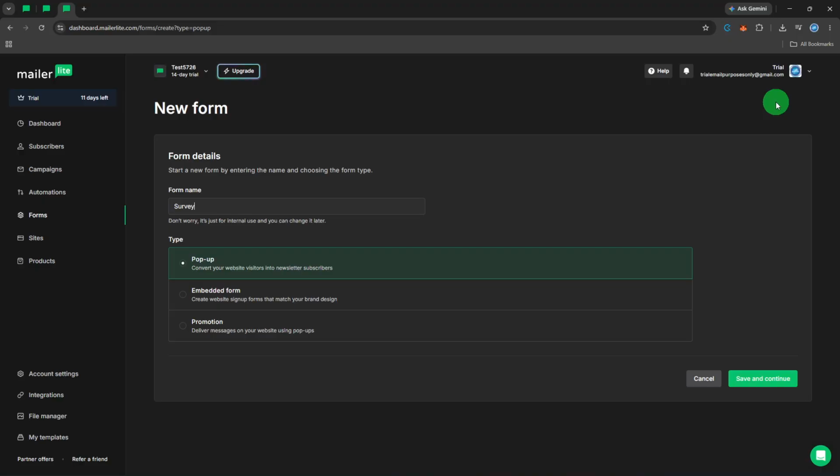Next, you'll need to select a form type. MailerLite gives you 3 main options: embedded form, pop-up, and promotion pop-up. Let me break those down for you. An embedded form sits directly on your website or landing page. It's always visible and doesn't interrupt the user experience. A pop-up form appears as an overlay on your site, usually triggered by a timer or user behavior like scrolling. A promotion pop-up is similar but designed specifically for announcing offers or discounts while still capturing emails. Choose the type that best fits your strategy. If you're just starting out and want something simple, an embedded form is a solid choice. Click on your preferred type and confirm your selection.